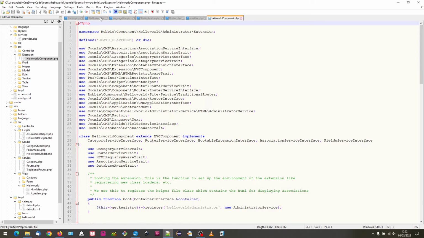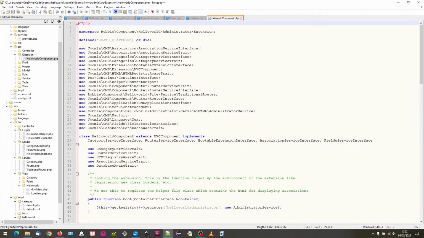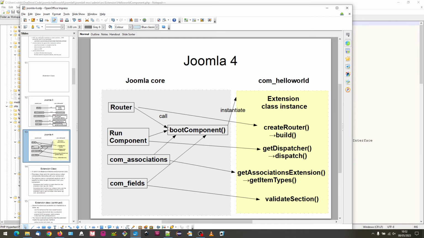So this line in our site router is doing that. It's getting a component instance, and that component instance is going to be our hello world component, and it's going to get that via this mechanism of pulling it out via this boot component function.